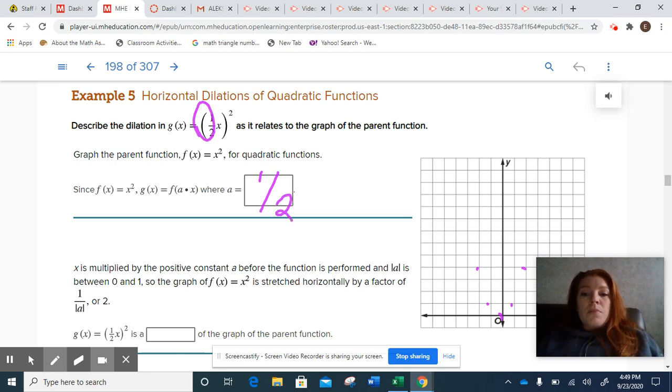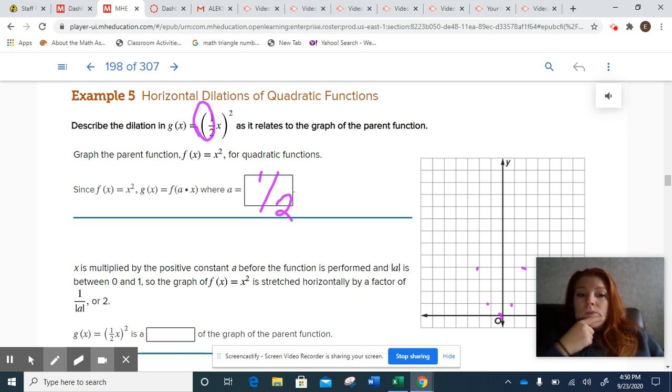Okay. Which means instead of multiplying this number by the y's, we're going to do it to the x's now, which makes sense because when you do a vertical dilation, it gets taller, and that's the y numbers that are moving. If it's a horizontal dilation, it's getting flatter or wider, which happens on the x-axis. So it makes sense if you think about it. Vertical is a vertical line, which is the y, and horizontal is the horizontal line, which is the x. And that kind of gives you a hint on what numbers to adjust.